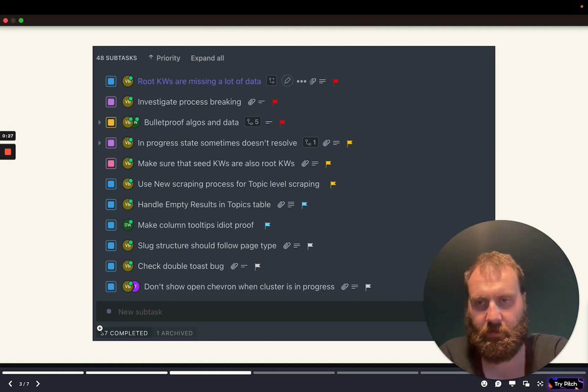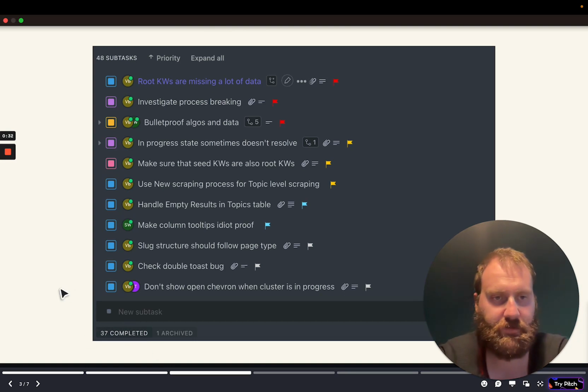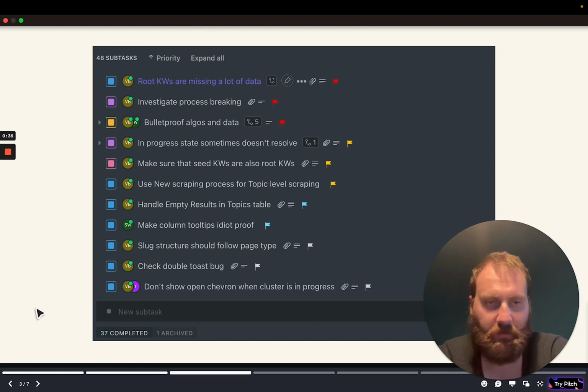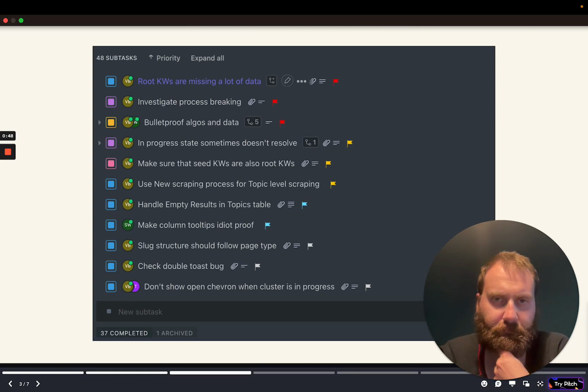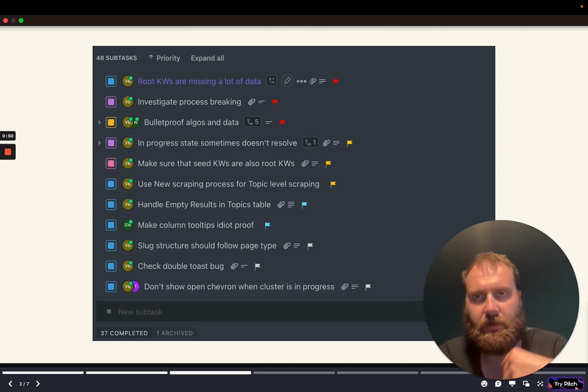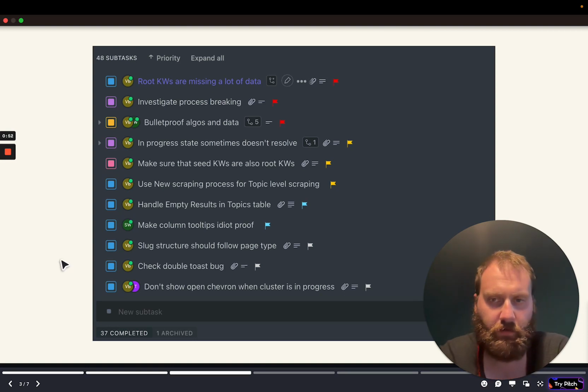So you can see we've already completed a bunch, but as soon as something drops out at the bottom, there's new things coming in at the bottom. And yeah, it's just been a lot of details. A lot of the algorithms need refining, just a lot of detail work, and we're slowly chipping away on that.